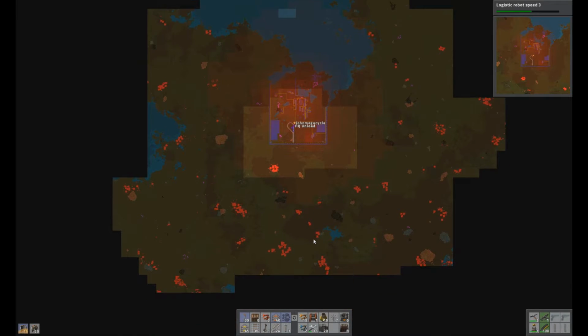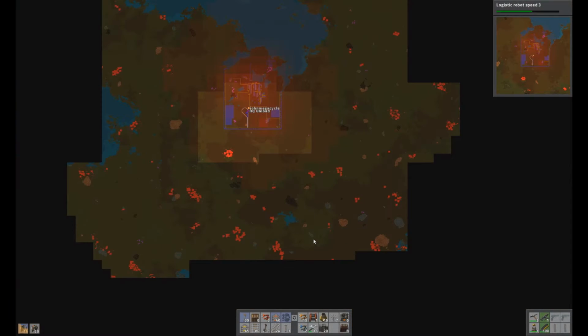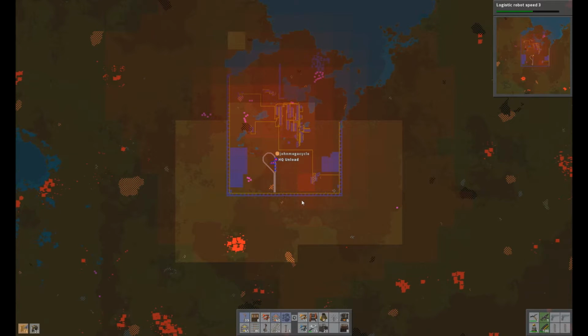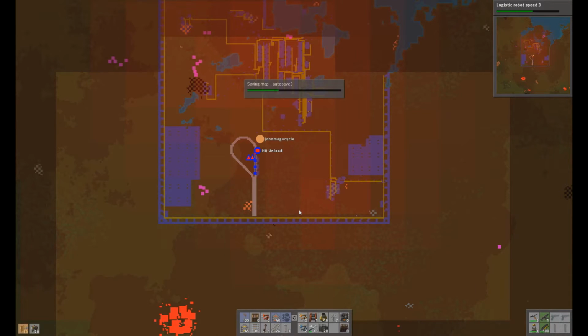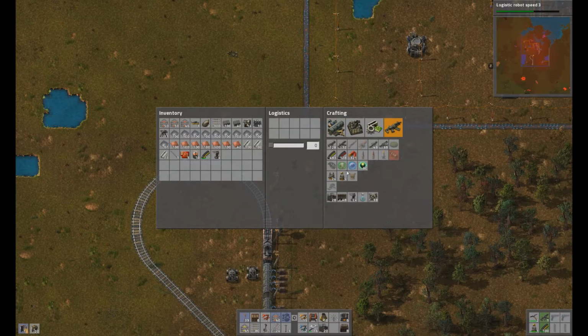Perfect. Let's draw up a plan here. I need to find iron. Iron is critical. I need to really start moving around here. Still a lot of baddies going on. I don't really want to do the turret creep method, even though that does work. Let's see here. I do have other tech, don't I?